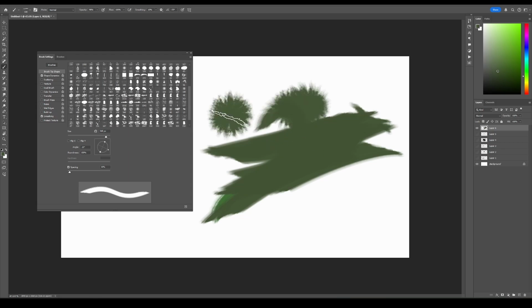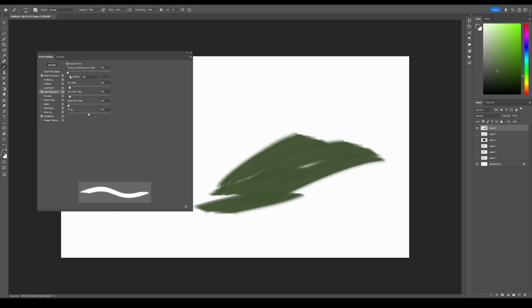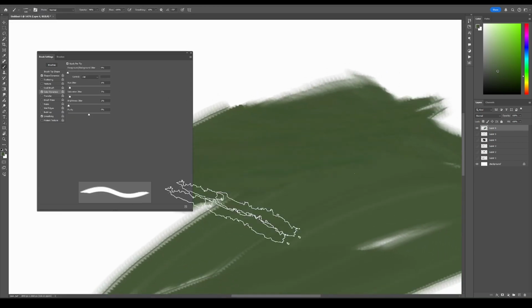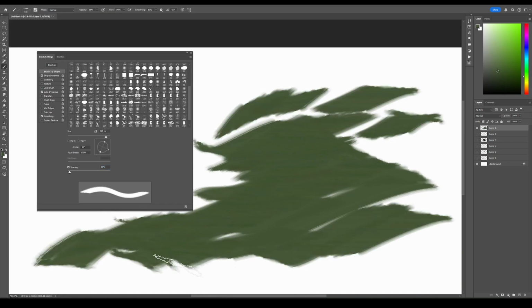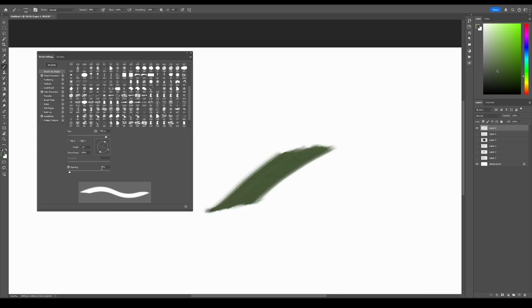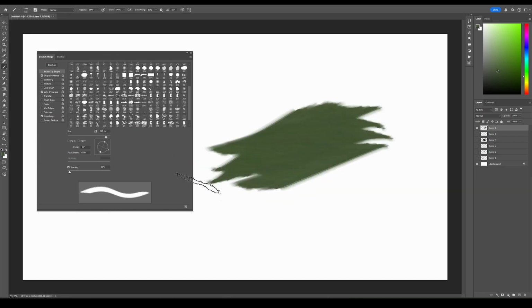Well, first of all, when I rotate it like that, I'm not sure I like that it has that randomness on the end of the stroke. I might change that later, but for now we'll keep it, and let's add some color dynamics. So we'll set our hue, saturation, and brightness jitter to some low values by default. And if we zoom in, you can see that's just adding a little bit more grittiness to the strokes, making sure we have that set to apply per tip. And sometimes you might find that leaving the spacing up actually gives a little bit of tooth and texture to the stroke. And it's also going to showcase that color jitter a little bit more.